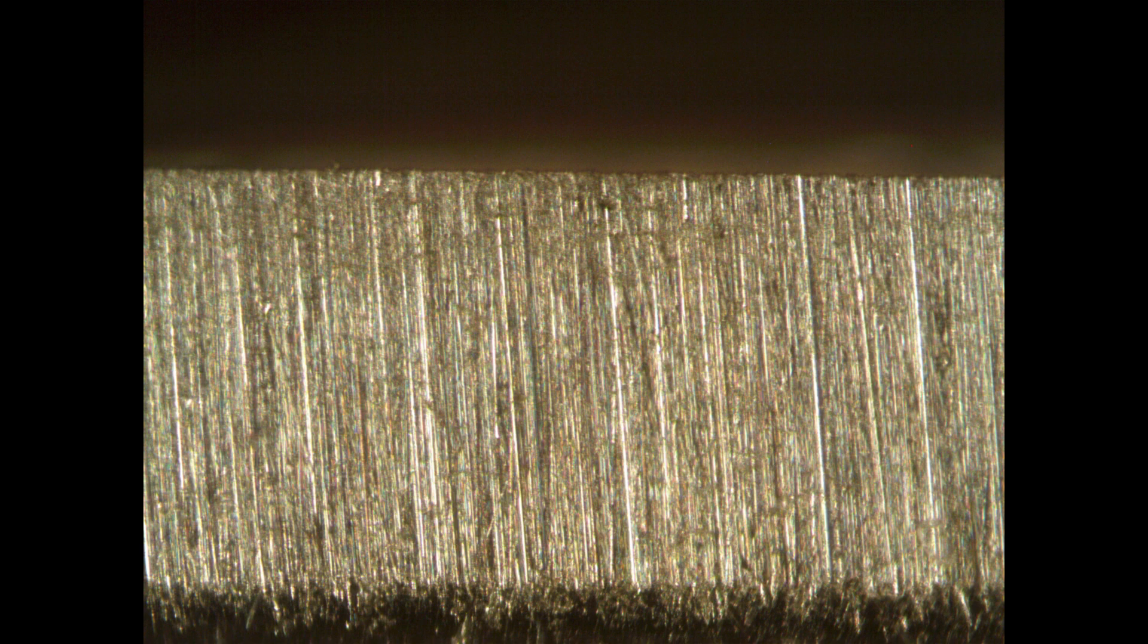This photo is after the Shapton glass 500. Look at both the scratch pattern and the burrs left on the apex. I used edge trailing passes with light pressure for all sharpening in this video, around 30 to 50 passes on each side. I checked the thickness of the stones and the coarse ones are all within about five thousandths of an inch and the finer ones within two thousandths of an inch deviation from end to end within the same stone. The different stones are certainly more of a variation than that. I also comped each stone for their different thicknesses.